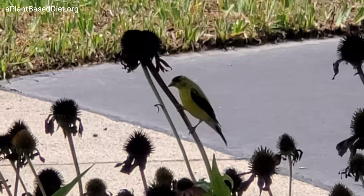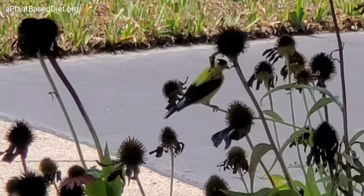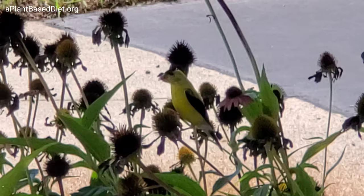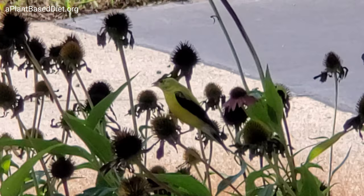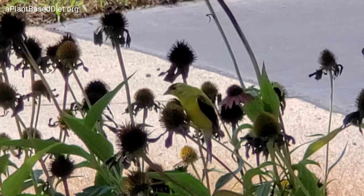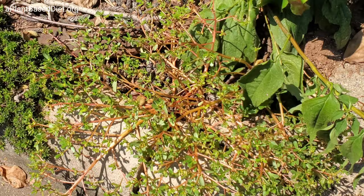You can see the goldfinch — that's actually a male goldfinch, really brilliant yellow. He's fluffing himself out and getting ready to have his lunch on the coneflower. Usually his mate is nearby — I'll see pairs of them, and yesterday a whole buddy group came and had a buffet on the coneflowers. To me it's just so much more exciting than an expansive monocrop of green — this is an expanse of color and interesting things where there's always something going on.